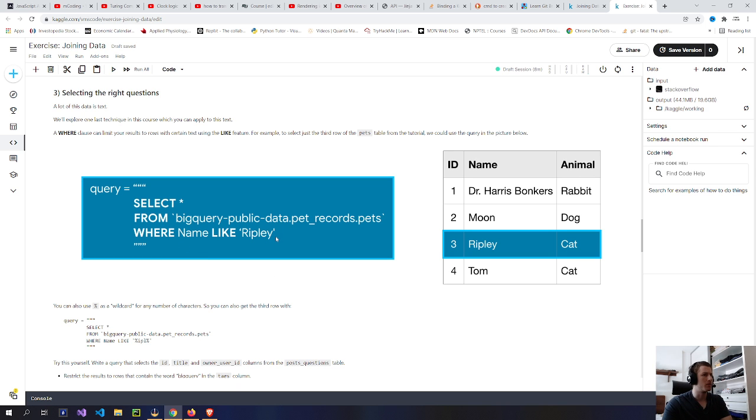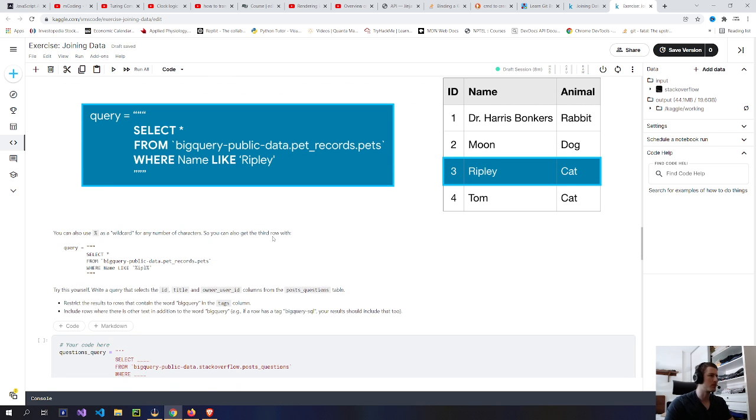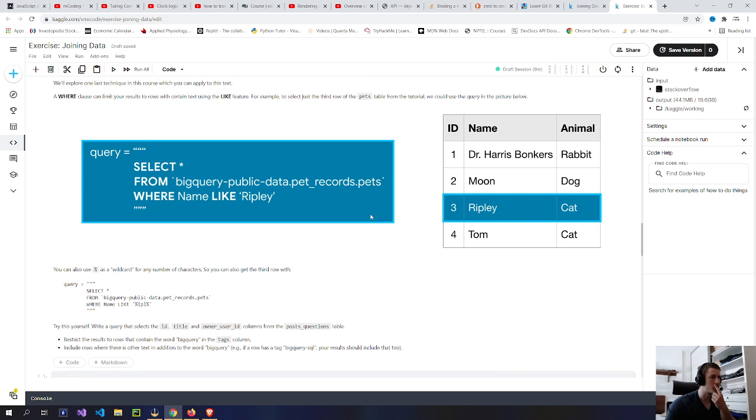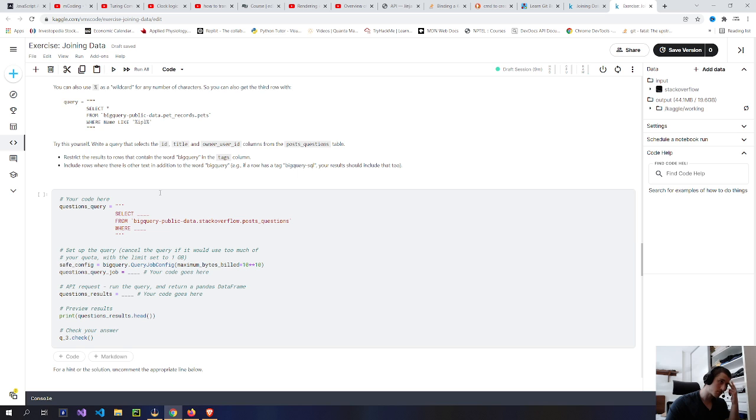Where name like Ripley. So it filters the name column. You can also use percentage as a wildcard for any number of characters. You can also get the third row with like APL. Try this yourself.